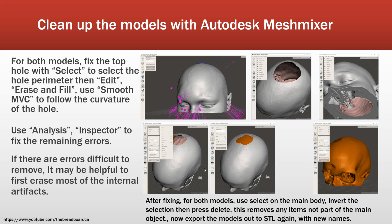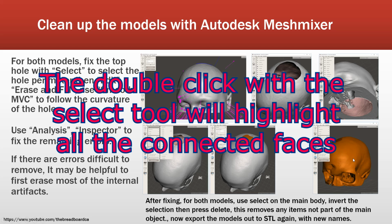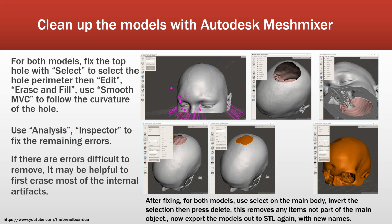The other thing we did at the end of this, for each of them, you can see there's a few artifacts left lying loose that are not part of the main model. If you double click on the main skull or the main face with the select tool, it will highlight the whole thing in this orange color. If you then press I, it will invert the selection. So everything that was part of the skull is unselected, and all of the loose items are now selected. Now if you just hit delete and confirm the deletion, you'll get rid of all of those.